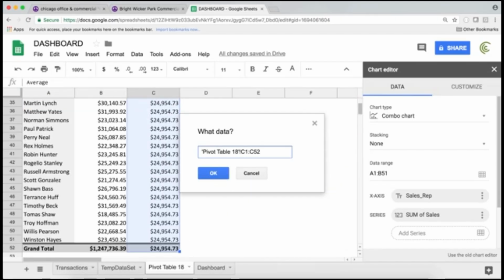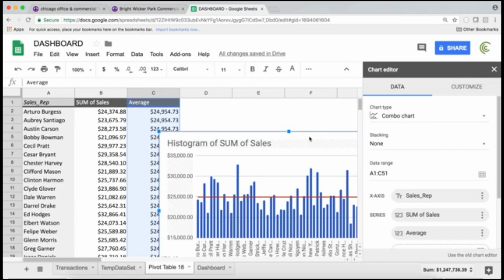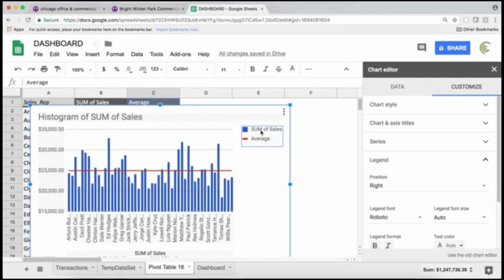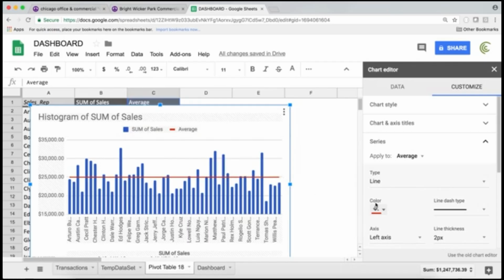So it needs to be starting from here, going down to the end. And there it is. That's my line of average. So I'm going to move this legend, click on the legend. We'll put it maybe on top and maybe change the line of average color to something different.